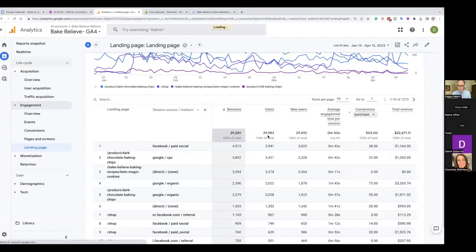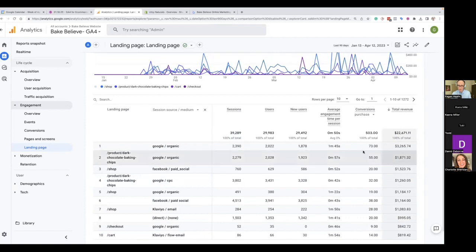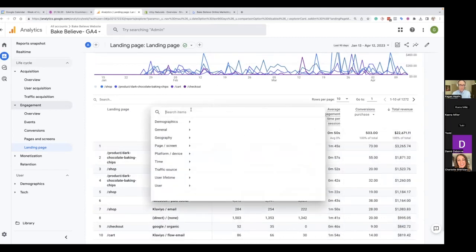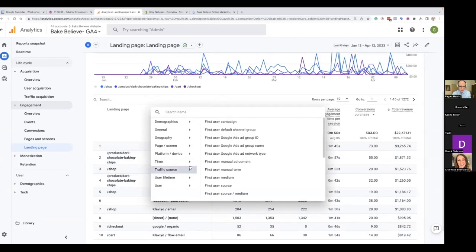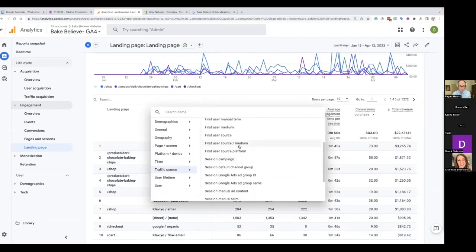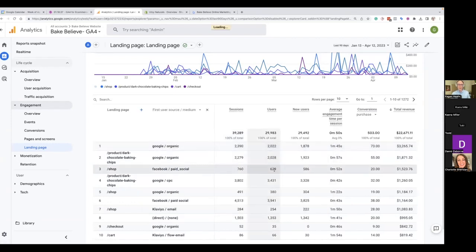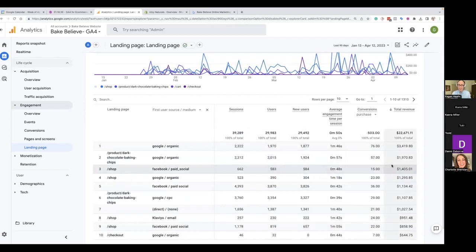Let's do purchase conversions, sort by revenue, high to low. Here we go. This is what's going on. So this is session. What if I wanted to see traffic source, first user source medium? Like where's the money coming from, right? In this case, SEO seems to be a pretty darn strong contender. To me, that's helpful, versus some people are finding us right from the shop page on paid social. That's great. But this is answering some hard questions that we have as marketers that we were not able to answer before. And so I feel like that's a good one.